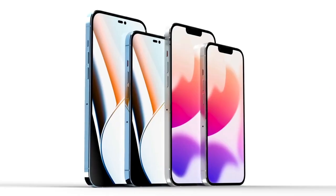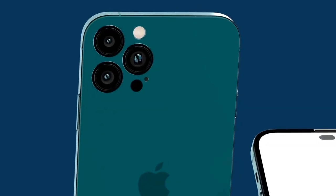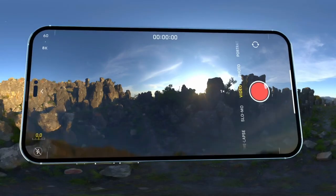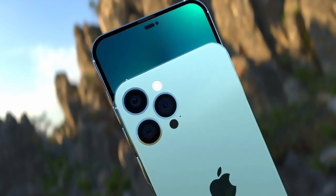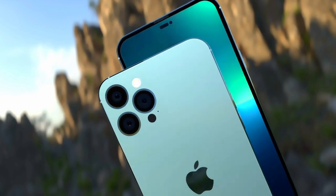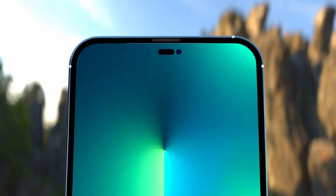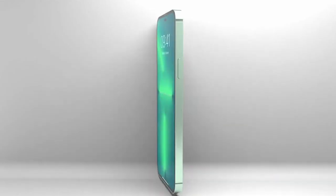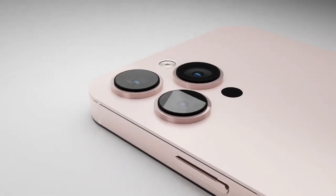Given the appetite for larger phones, a big yet more affordable iPhone could be just the thing for iPhone fans. In relation to the design, the iPhone 14 is expected to look like an iPhone 12 crossed with an iPhone 4, in that it will stick with the flat edges, but those edges could include a mute button and a group of rounded buttons for volume control, harking back to the iPhone 4.